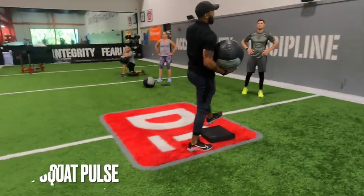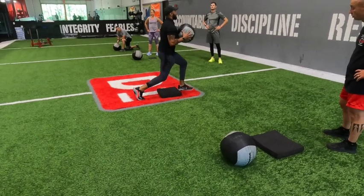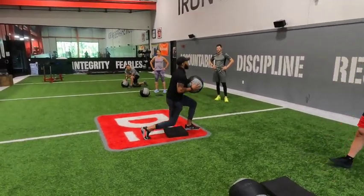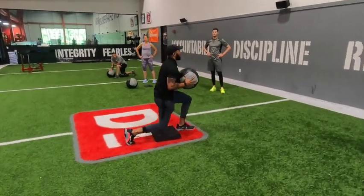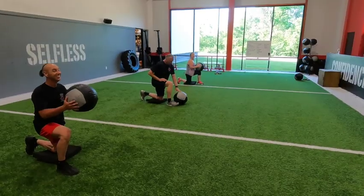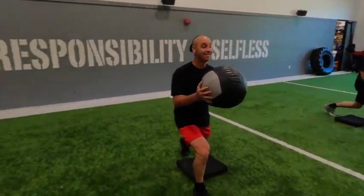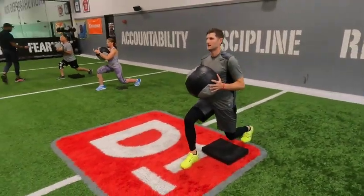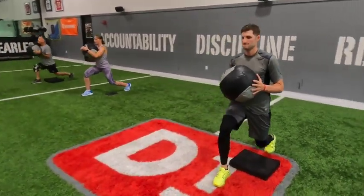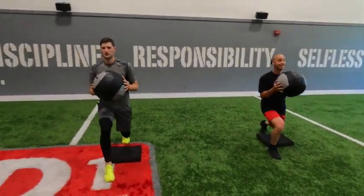Now we're going to do oscillated or continuous concentric for 20 seconds. You're going to bounce up and down right here, not coming all the way to the top, just a small little pulse. Don't let your knee touch the pad. 20 seconds continuous, and then we'll switch over. All right, ready? Go. Hold up and down. Here we go. 5 seconds.